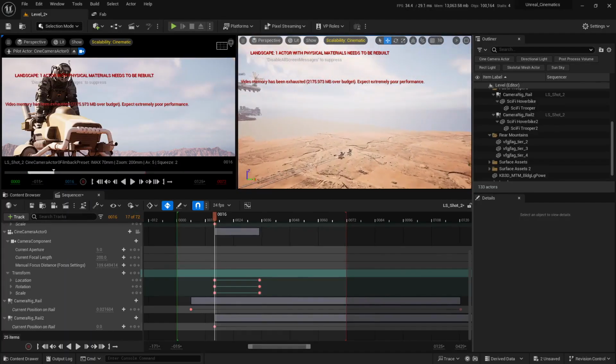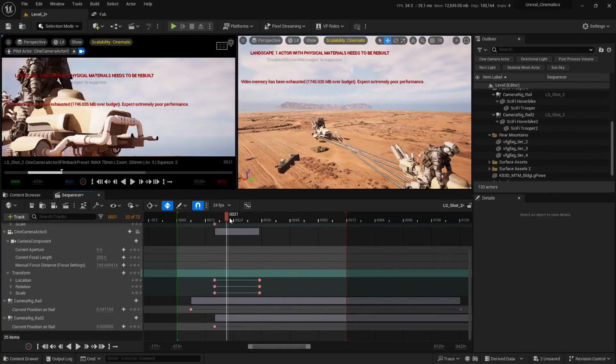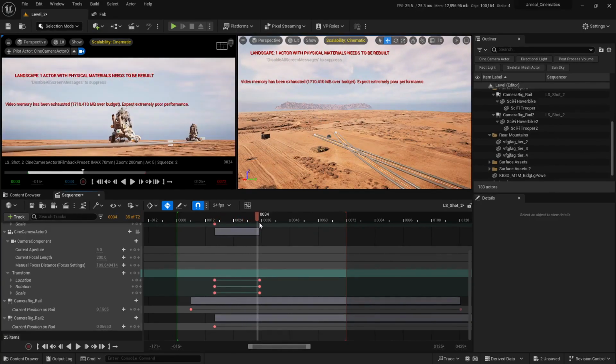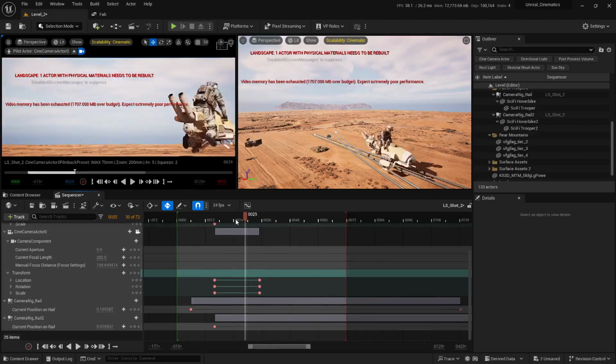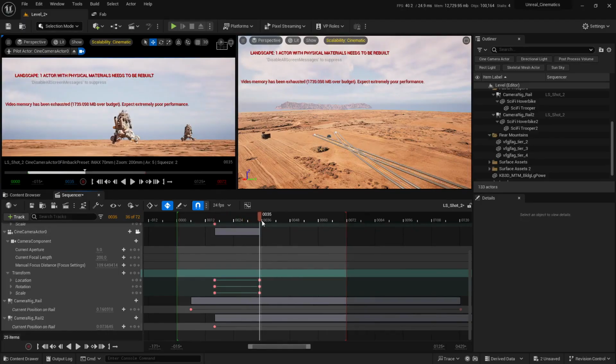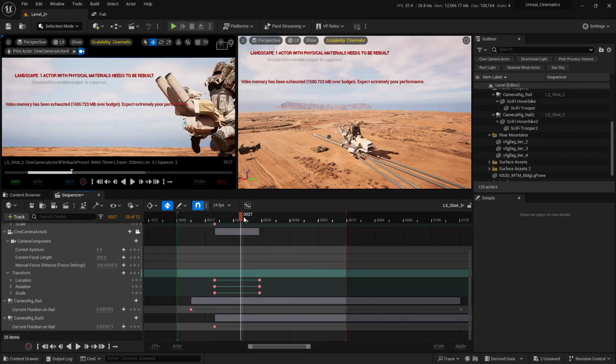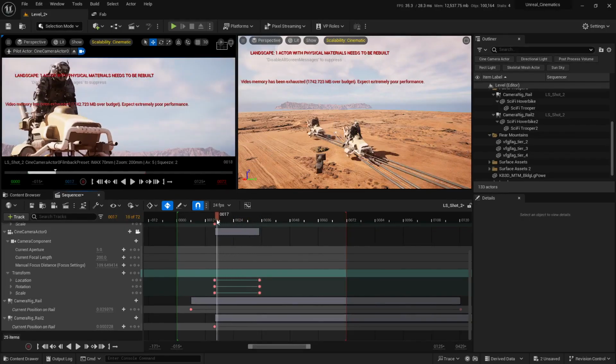Okay, so I'm gonna now play this animation. Let me press G in here so that I can enable the game mode and hide these icons. And yeah, I think it looks good.